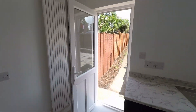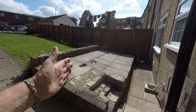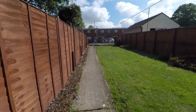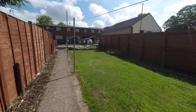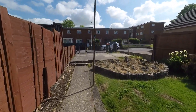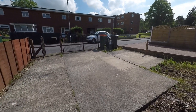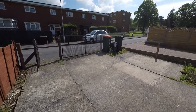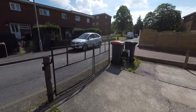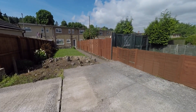From the kitchen we have access out to this really great-sized enclosed garden to the rear. Having stepped out, we can see that we just have a couple of steps up to a raised patio seating area. The garden itself continues with a really good-sized lawn, being fully enclosed, making this a fantastic space for those with children and/or pets. The path continues to the rear of the property where we do have pedestrian and vehicle access. We have this hard standing which provides off-street parking, probably comfortably for two vehicles. It must be noted we don't have a drop curb in place at the moment, but neighbouring properties have done so, and it could be put in place with local planning consent.